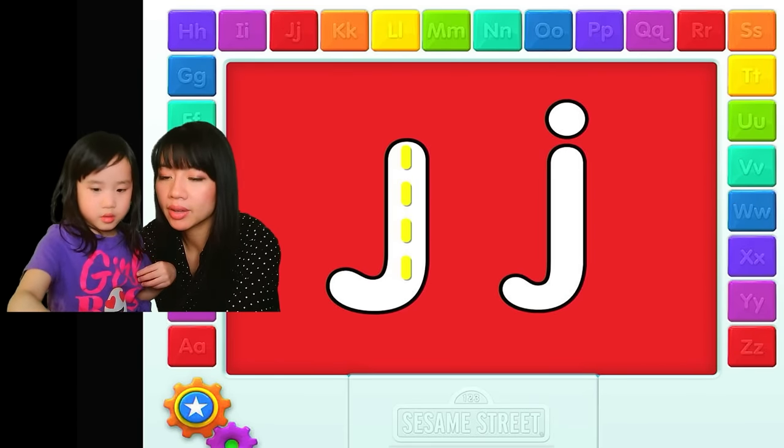Q for queen. Yeah, no, we have these letters left. Okay, let's do the letter R then, so we can do it fast, okay? The letter R for... R is for red. Look, there's red in the background. Rhino. That's not hippo, it's rhino. And radio. And rockets.